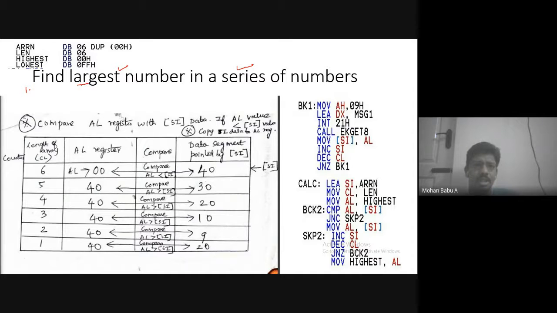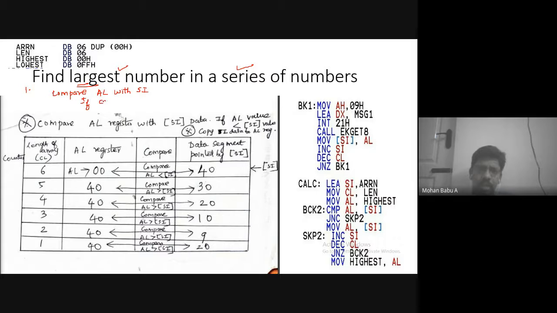The first one is to compare AL with SI. These are the two different registers which hold some numbers. By comparing those two registers, we get the logic to find the largest number in a series.